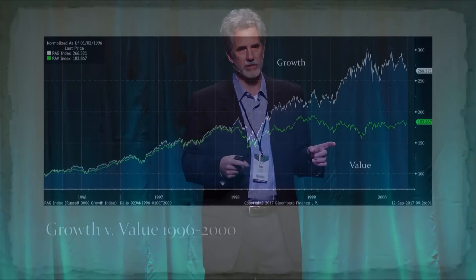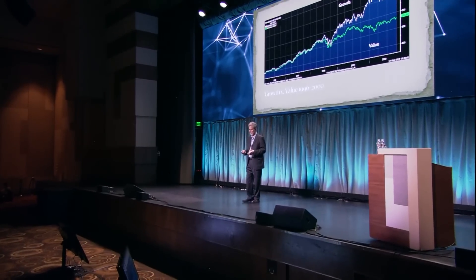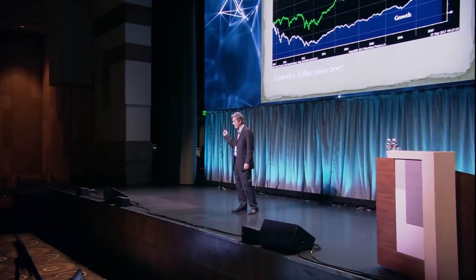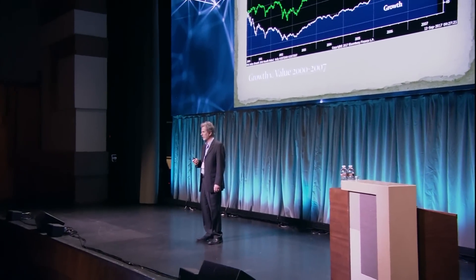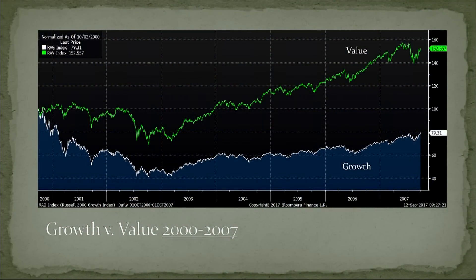What happens after this, if history plays out and the market falls? It could be a year, two, three, four, five years — I have no idea and don't care. This is the Russell 3000 growth versus value indexes. Value sucked wind during the dot-com era — everybody was buying growthy names and not the more staid, conservative ones. Then people puked all that growth up and said, what do I want to buy now? Mining stocks, home builders, banks, mortgages.